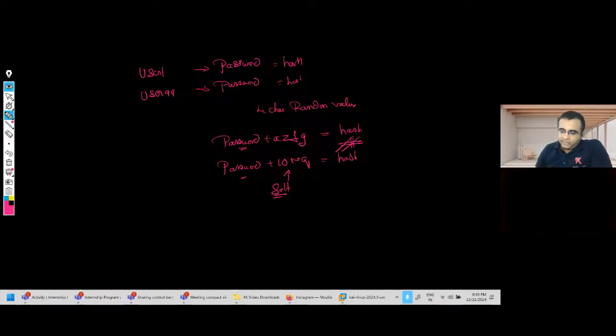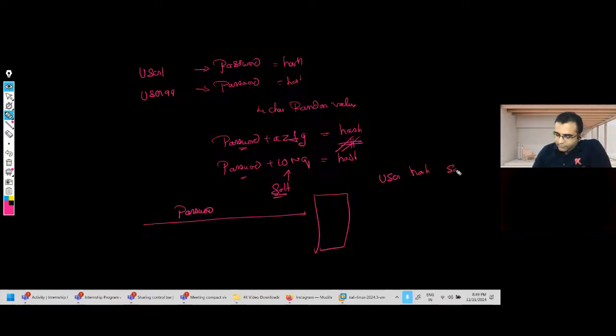So how does the server deal with this? When you enter the password to the server, the database will have 3 values: user, hash, and the salt. As soon as it gets the password, it goes to the user, checks the salt, adds the salt, combines both, generates a hash value, and checks it against the database hash value. If both match, allow. If they do not match, deny access.